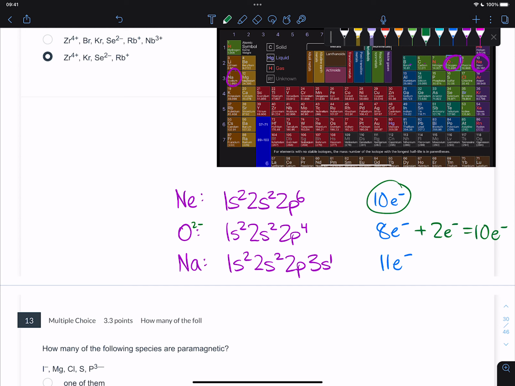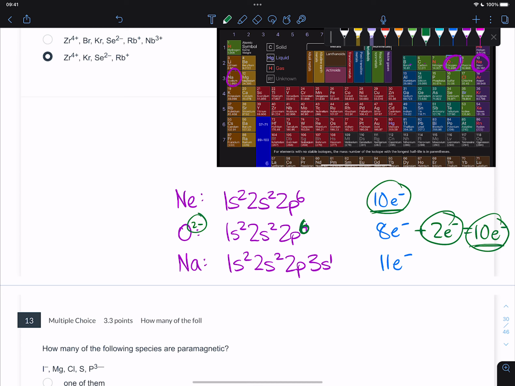Neon is a noble gas. Things tend to become isoelectronic to noble gases. Noble gases are like the stable ones. They don't really gain or lose electrons. So far we see how oxygen would become isoelectronic. It would become a 6 here. It gains 2. So that's one way you can do it really quickly without even doing the electron configurations. Just count them. We added 2 electrons to oxygen, and now the oxide ion has 10, just like neon always does.